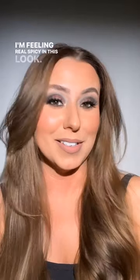This look is pretty spicy. I'm feeling real spicy in this look. I love it. Also, I just want to mention, Jessie does my layers here, and the layers are layering. They're layering. I love them.